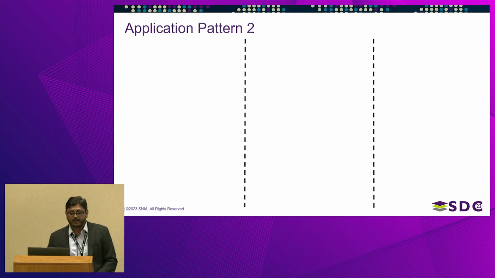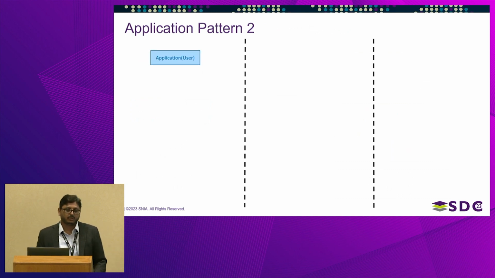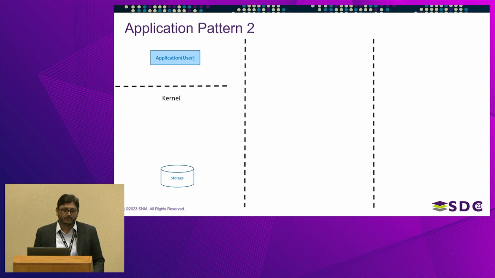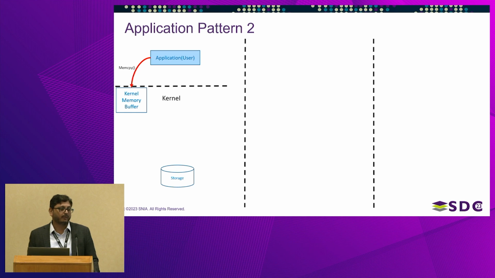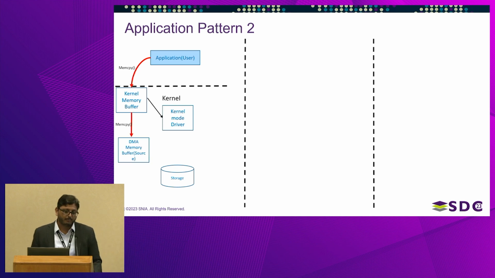Another application pattern could be that you're trying to store data into storage or retrieve it from it. If you closely look at your stack today, a typical application may be in user space, and there is a kernel space boundary. So the data may need to be copied from the user space to a kernel buffer, right? And depending on the operating system, you may need to do another copy from a kernel buffer to a DMA-able memory buffer. Why? Because you need a DMA buffer for this particular storage device to pick up the data from. It can't willy-nilly copy it from a space that it can't reach into, right?